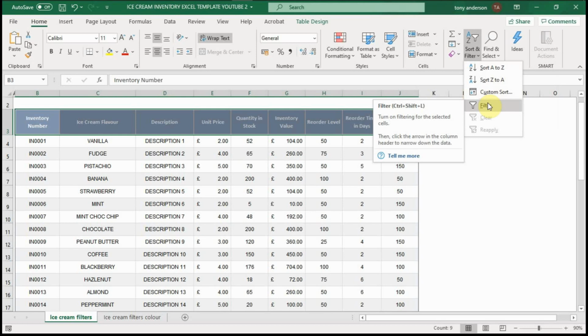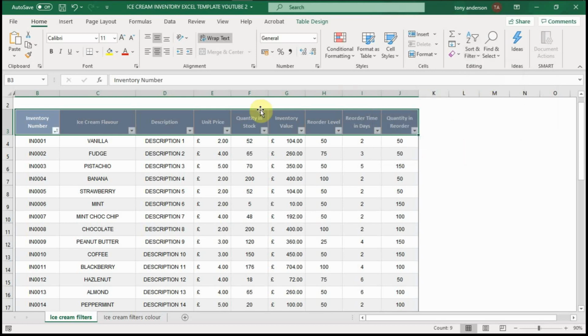It looks almost like a golf tee, the icon. As soon as you press that, you'll see a drop down menu appear on all of your columns, and that's it. That's your filter added to your table. Now that we've added filters to the table, we can look at some basic ways we can use these filters to help focus on specific items or change the layout the way we want it to.